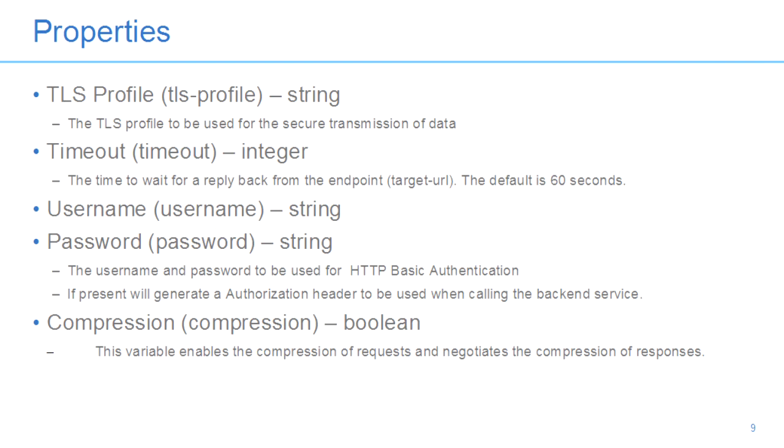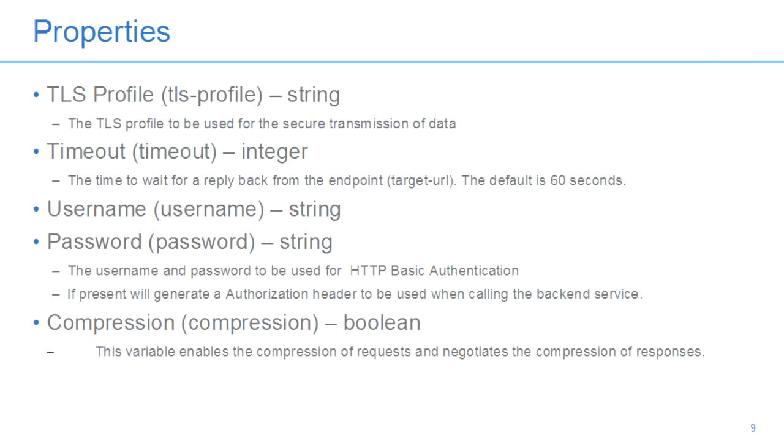There's also, to allow you to provide some HTTP basic authentication within your invoke, two properties, one called username and one called password, which you can specify in there, and that will generate an authorization header, which is put onto the headers that are then going to be used when calling the backend service. And as William said earlier, the password will be in the open, but you can use the mechanism that William mentioned to override that and secure that.